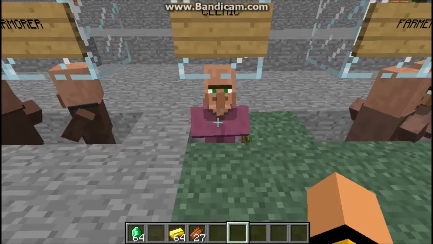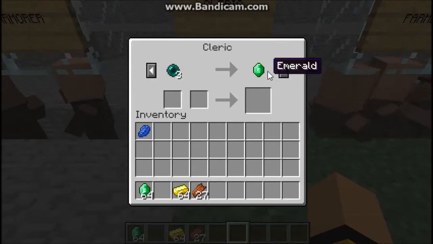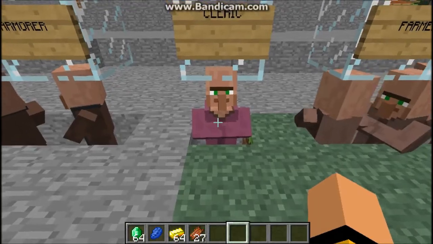But if you're in the end and you make an enderman farm, the ender, as most people call it, you can make a lot of emeralds from an ender. Let's see if anything else. He'll sell you eyes of ender. He'll sell you glowstone. I'm sure if you keep going through it that there's more things that'll unlock.